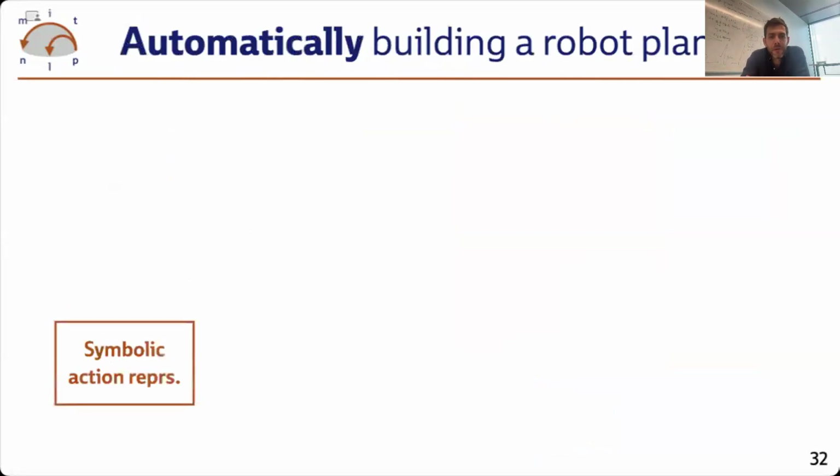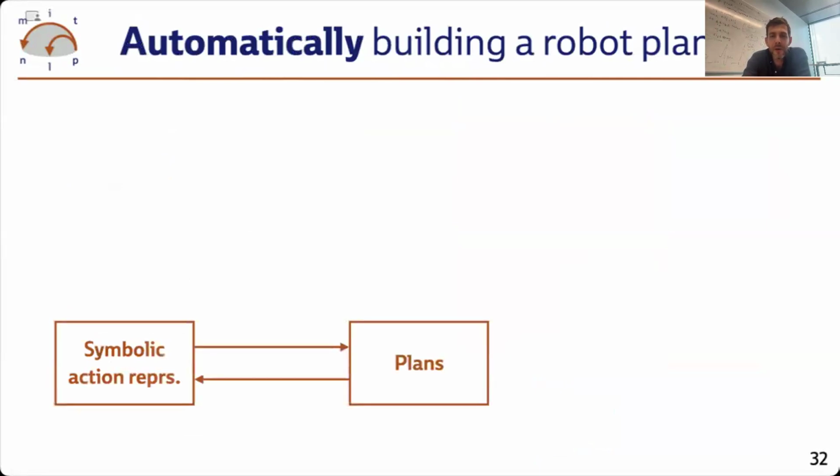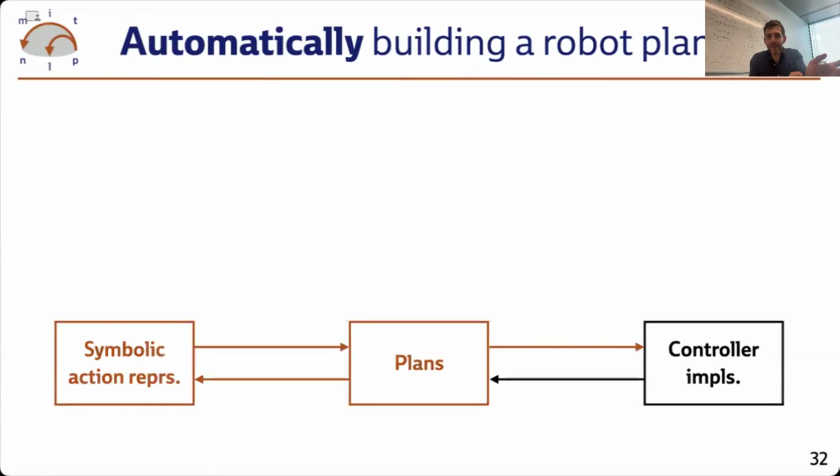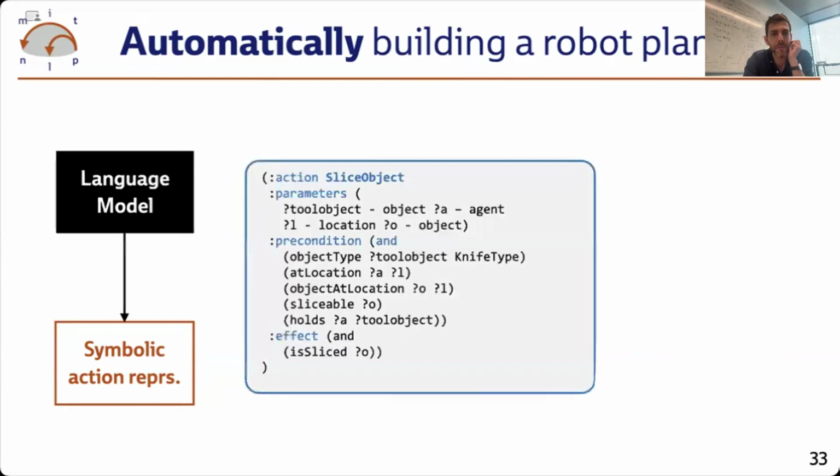Here's a sort of flowchart of what we were looking at before. We're going to start by defining some symbolic action representations. We're going to look at these symbolic action representations and use them to write down some hypothetical plans. And then we'll refine our action definitions and refine our plan definitions until those things all look right and are consistent with each other. And once we have plans that we're satisfied with and actions that we're satisfied with, we'll build a low-level controller for each of those high-level actions in a way that allows us to ensure that it actually satisfies all of the postconditions. And maybe in the course of doing that, we need to do some refinement back to plans or to actions as well. Okay, so how might we automate this process?